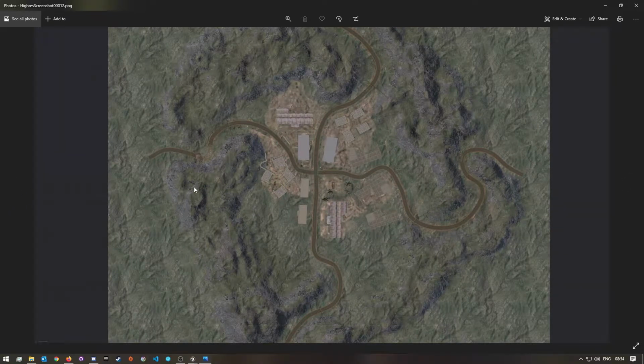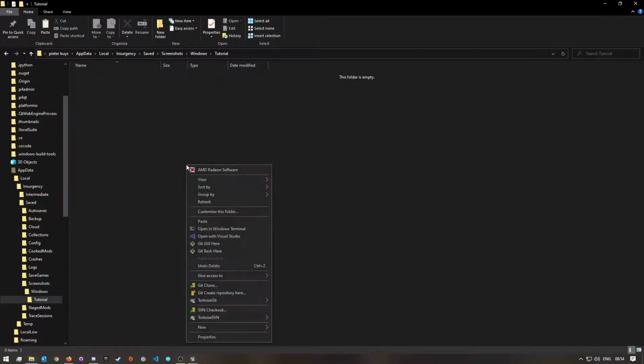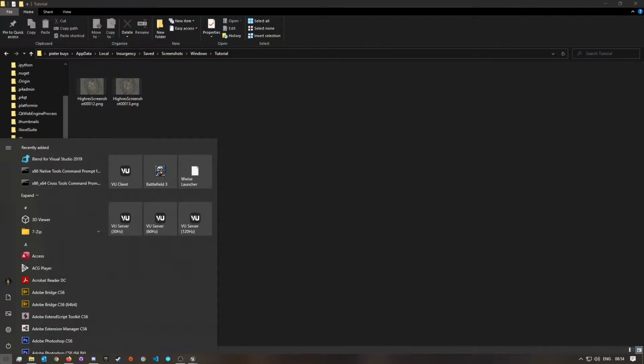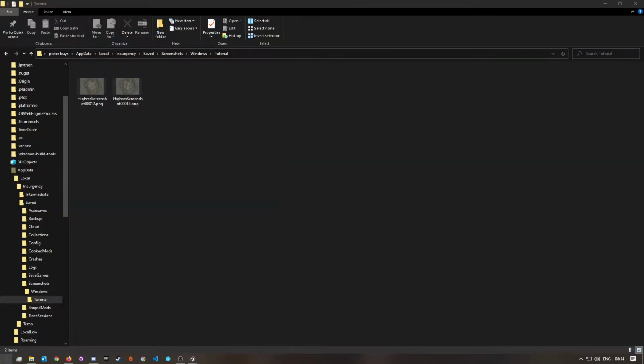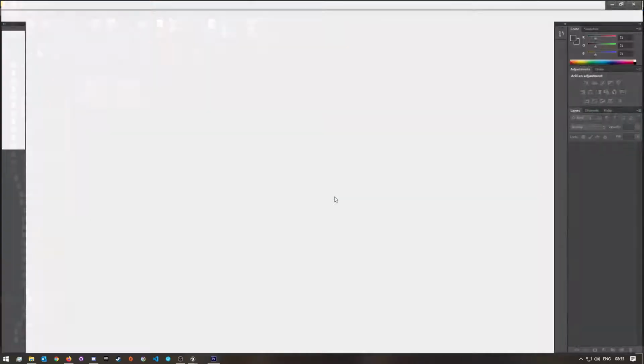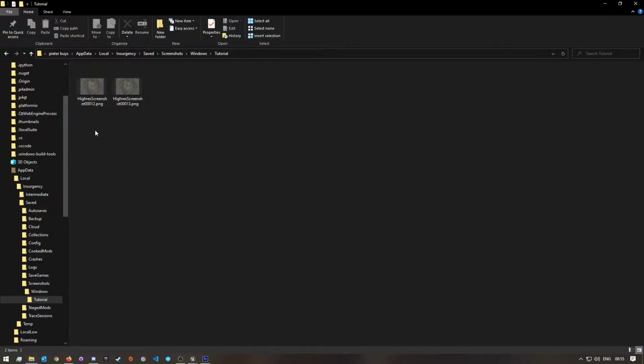And so once you've taken these two images, as you can see, we have our one with the UI visible and the other one that doesn't. So we're gonna basically copy or move these, or if you want to, I'm just gonna move them into another folder in here, and then we're gonna quickly open Photoshop. So let me quickly do that. Let that open. So like I said before, you can also use GIMP if you have that instead. We're basically just gonna crop the thing. But I'm gonna show you guys how to do it in Photoshop.